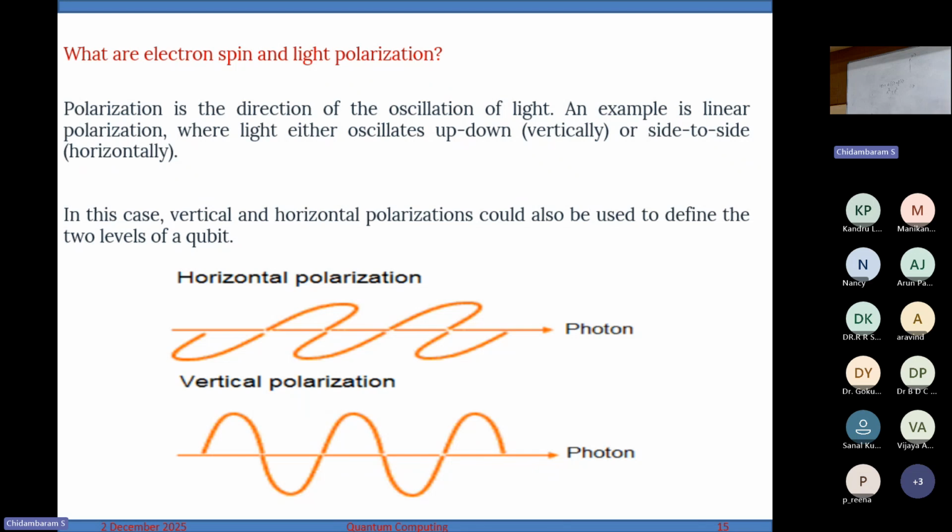The beauty of such polarization is that the moment you send the qubits or the key in this way, either horizontal or vertical, if an eavesdropper listens to this, what happens? You are actually measuring the state. When you are measuring, what happens? The qubit comes to a particular determined state, meaning you are collapsing the qubit state. Once the qubit state is collapsed, both Alice and Bob will be able to know that there is an eavesdropper.